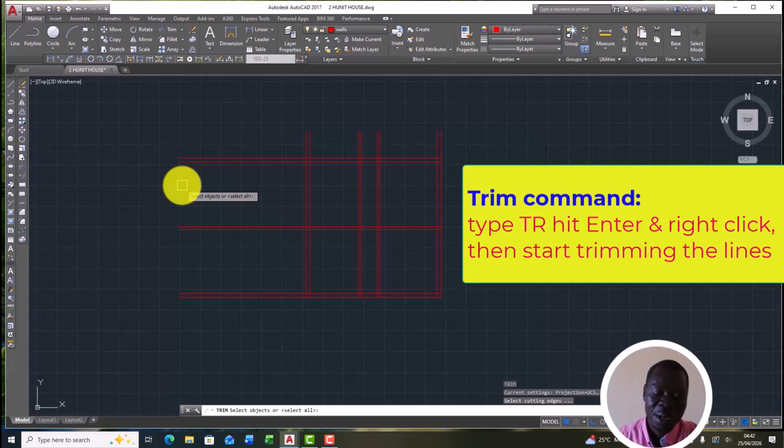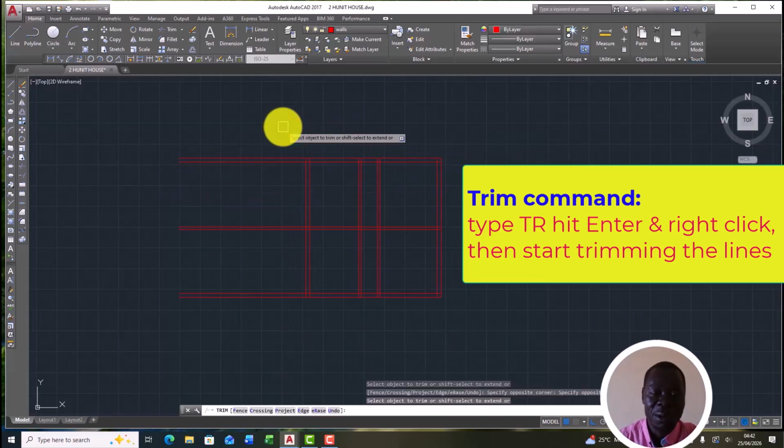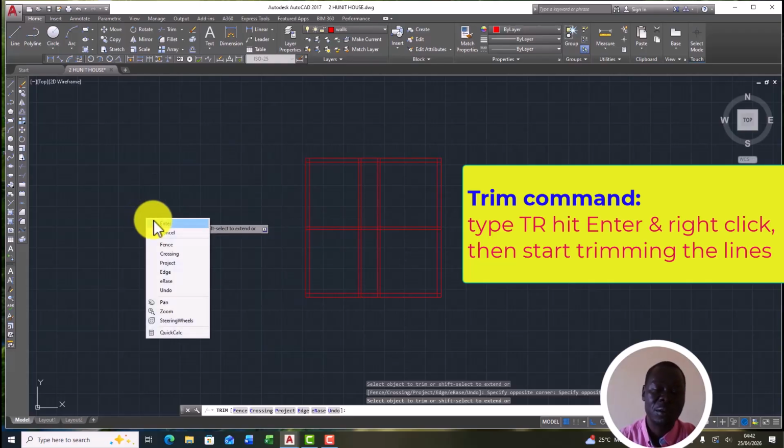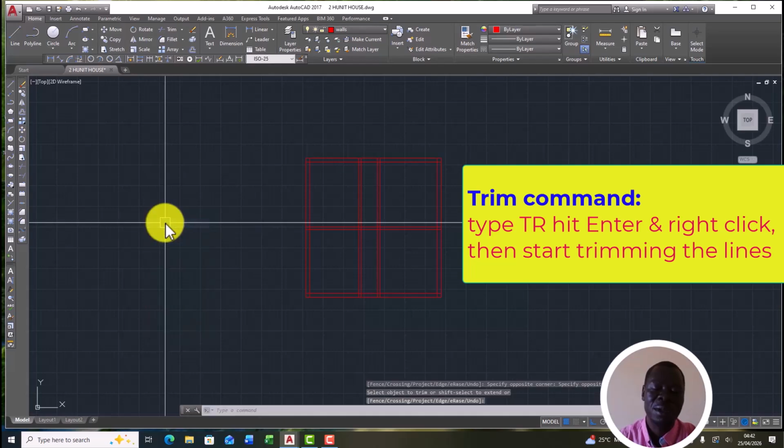Now what you will do, you can right click, and after right clicking, you can now begin to trim. This is one simple way of doing trim. So I can now enter to tell AutoCAD that I've finished doing that command.